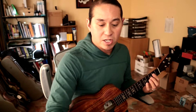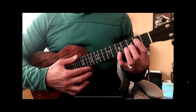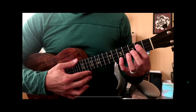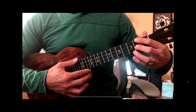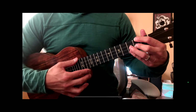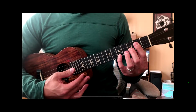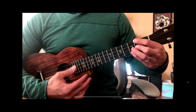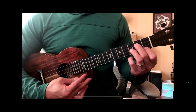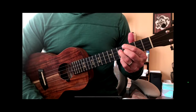Now watch, as I move to G7, I really like to think about transition, right? Transformation. See how my pointer finger is on the 2nd fret on the C string? If I hop it up 1 string, and while I'm doing that, I rotate into a 2-finger D7, my pinky is almost over the 3rd fret automatically. Everybody see that? 0, 2, 3, 5. And now watch, I just sort of rotate into this version and then into the G minor. And then up to that chord right there.